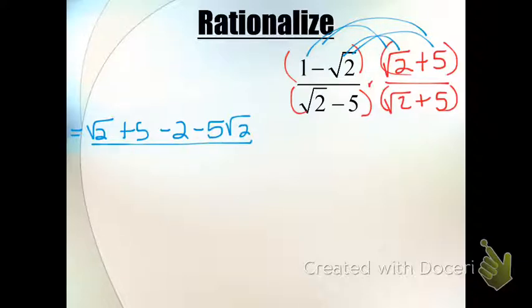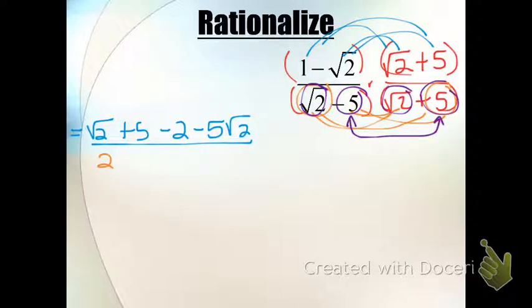Now we've got to distribute our denominators. Root 2 times root 2 is root 2 squared, or just 2. And root 2 times 5 is 5 root 2. and negative 5 times root 2 is negative 5 root 2. And we've got a positive 5 root 2 minus a 5 root 2, and that equals 0. So remember how those conjugates work? That middle term is going to cancel out. And then I still have negative 5 times positive 5, which would be negative 25.